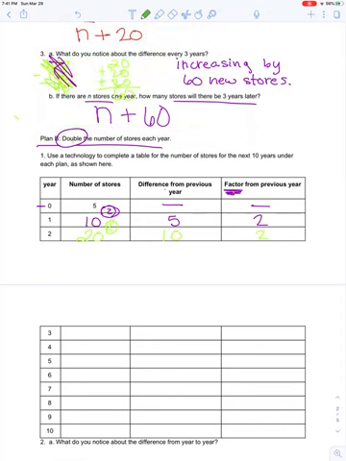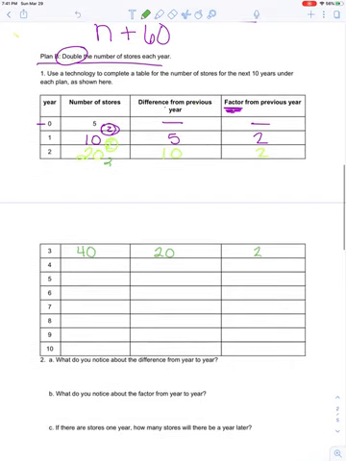So hopefully you see the pattern now. So again, I'm going to multiply by 2 here. 20 times 2 is going to give me 40. I started with 20, I ended with 40, so my difference is 20. And again, my factor, I multiplied everything by 2. So let's just continue on. Again, pause this, pattern, finish this out on your own, please.